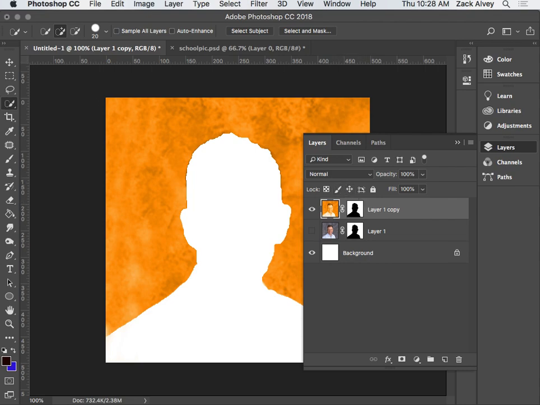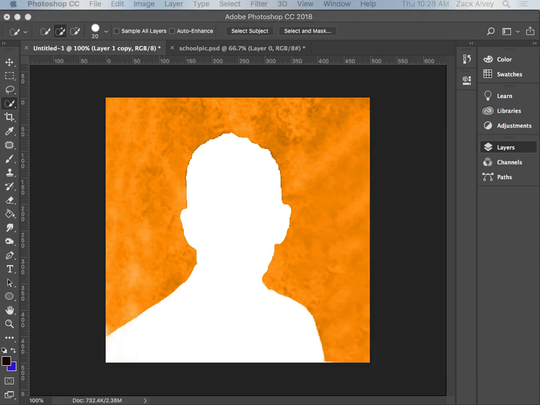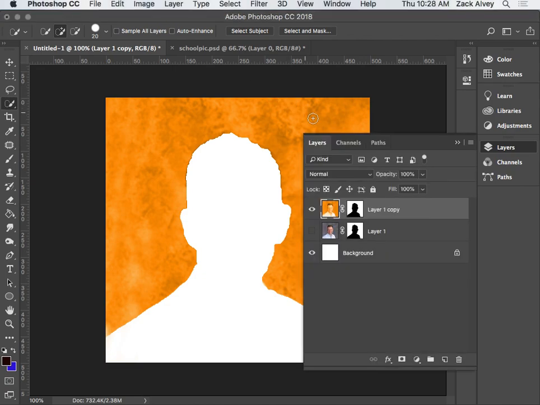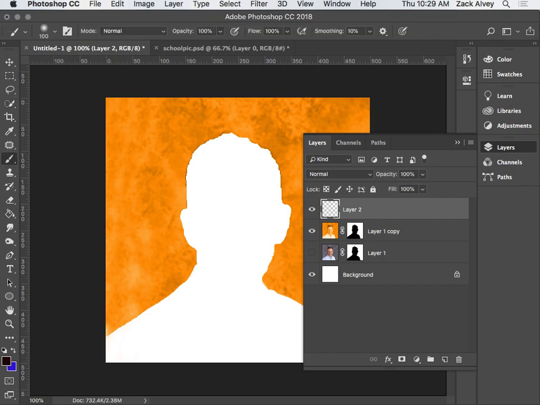Now I need to make a layer for the lasers. So down here at the bottom of the layers palette, I'm going to create a new layer, and I'm going to draw some lines with the paintbrush. And I want this to be white. We're going to go with white. And this is where I choose the thickness of my brush. Kind of smallish. I'm just going to start at the bottom.